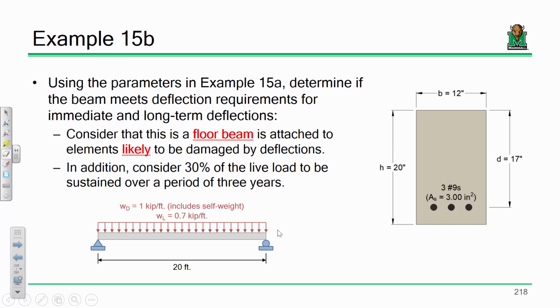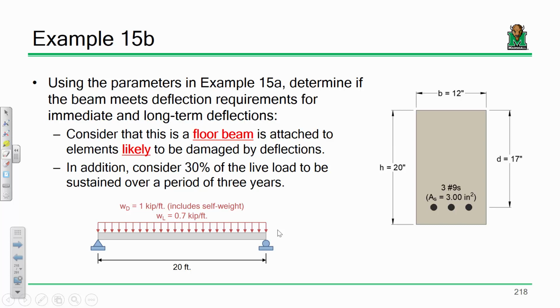Now, before we get into this example, what is rho prime? What's that? It's 0. It's the reinforcement ratio for compression steel. What's the deal? There is no compression steel. There's no steel up here. So because there's no steel up here, rho prime is 0. Okay? So I want everybody to be paying attention to that. If you try and take this and divide it by bd to get a rho, that's wrong. There's no compression steel, so this is 0. Sound good?